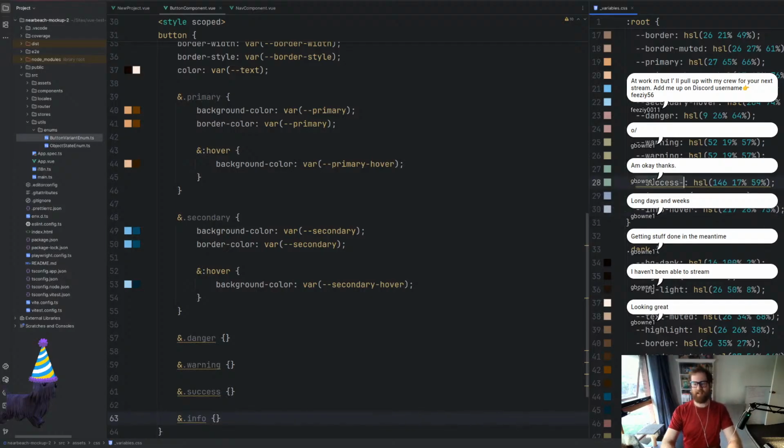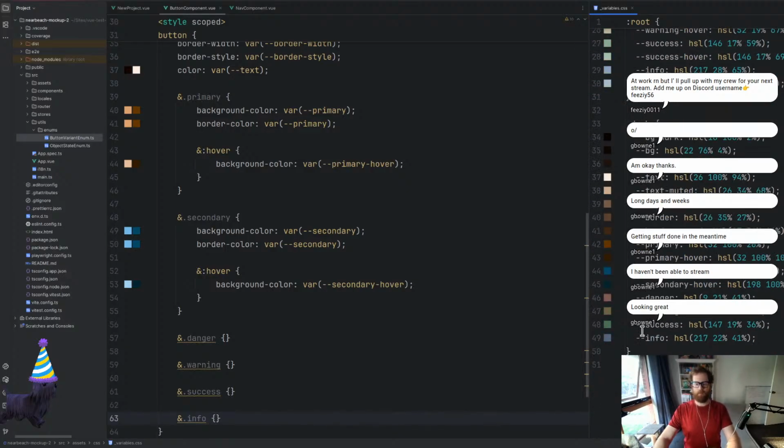All right, this will be hover, this will go up to 69, this is warning, this will be hover, this will go up to 67, this is danger, this is hover, this will go up to 74. Just doing the same thing down here too. Set will be going down. For success.